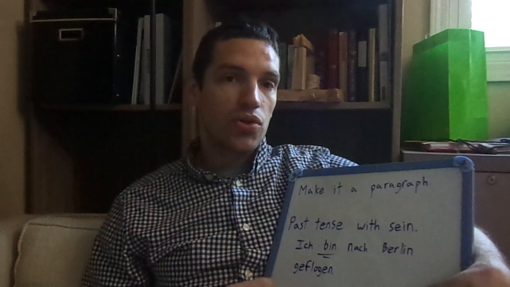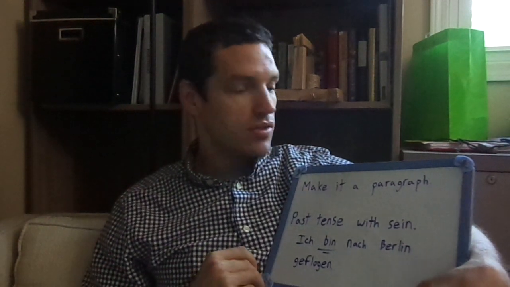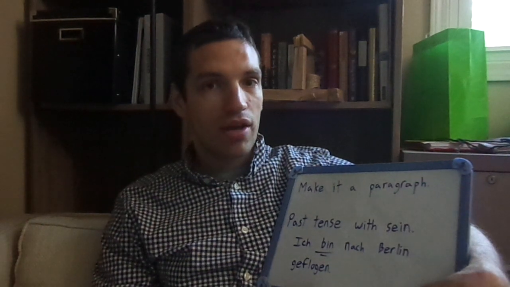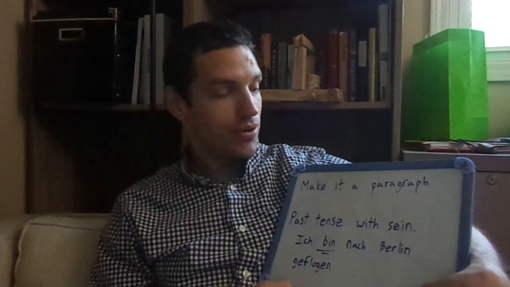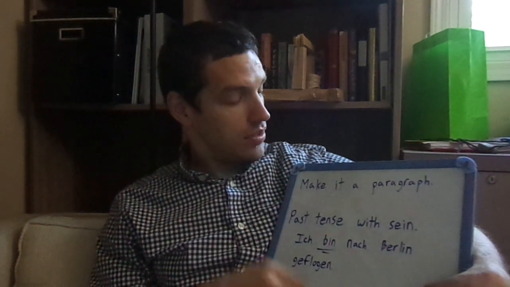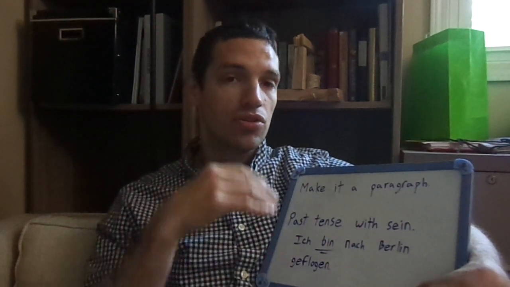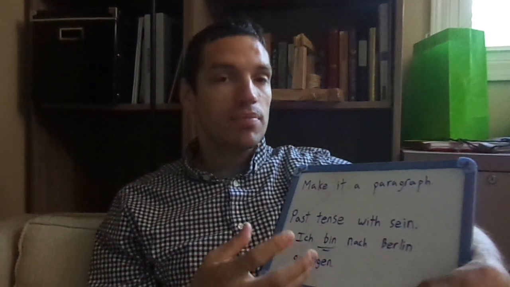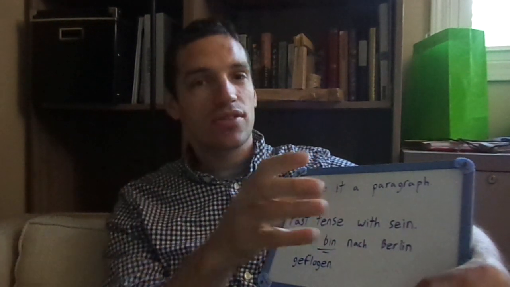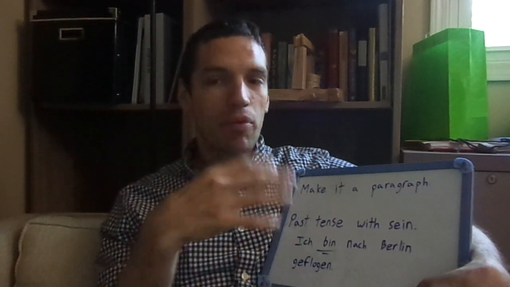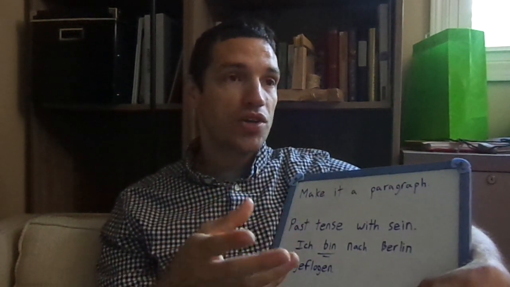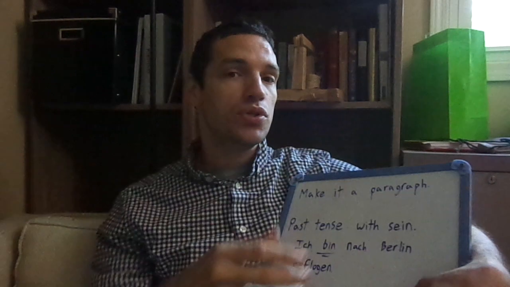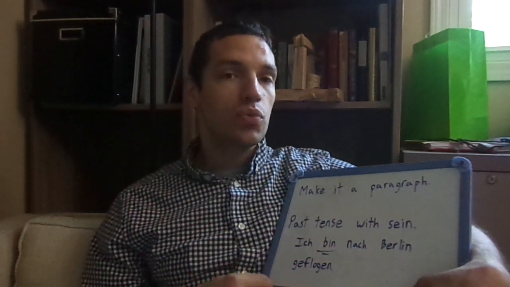So a couple things as we're talking about German in this unit. First, we want to be sure we're making our writing a paragraph. Sorry, you can hear the baby in the background there. We're talking about making our writing a paragraph. Every sentence, every idea should flow naturally into the next one. Sometimes it can be easy just to think, okay, here's a sentence, here's a sentence, here's a sentence. They're all sort of about the topic. Maybe they all answer a question in the topic prompt, but they don't flow together. They don't run together naturally. So we want to think about that.